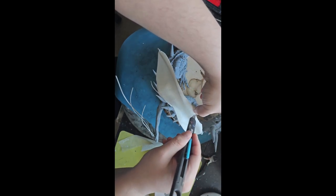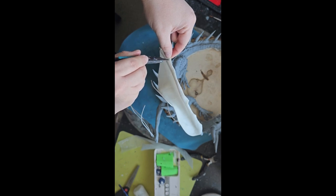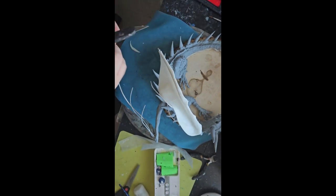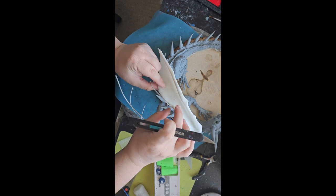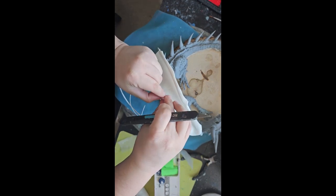My strip of clay was a little bit too long, so here I'm just cutting it down a little bit so that we just have enough to wrap it around the wire on the inside as well. You don't want it to overextend, so it's just as much as you need to cover the wiring.